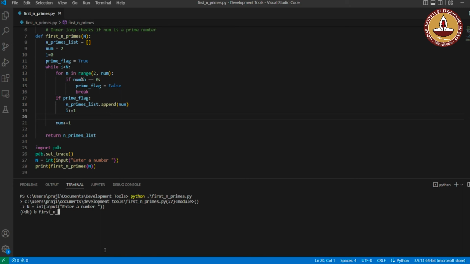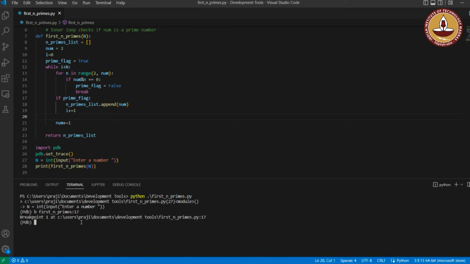This is my file first n primes. Set up a breakpoint at, let's say, line number 17. So when I press enter, the debugger says breakpoint 1 has been set up at line number 17, right?